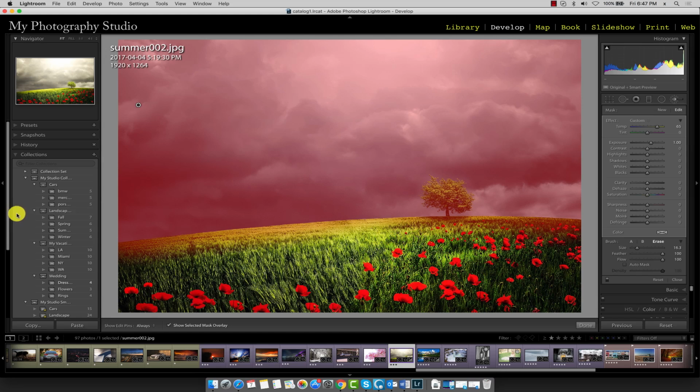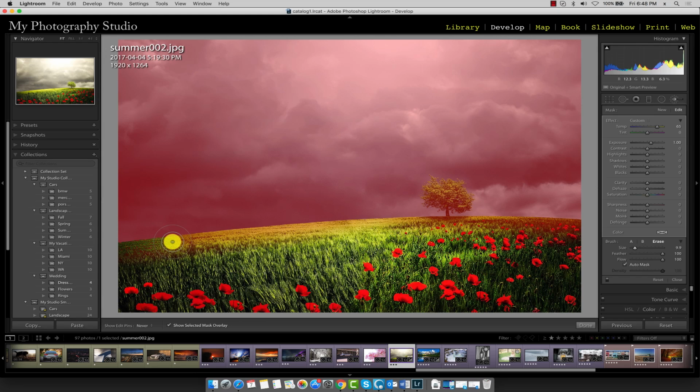Now watch what happens when I turn the Auto Mask option on and do the same thing again. I just brought my brush size down a bit. This time, you'll notice that I'm not erasing the mask from the sky.